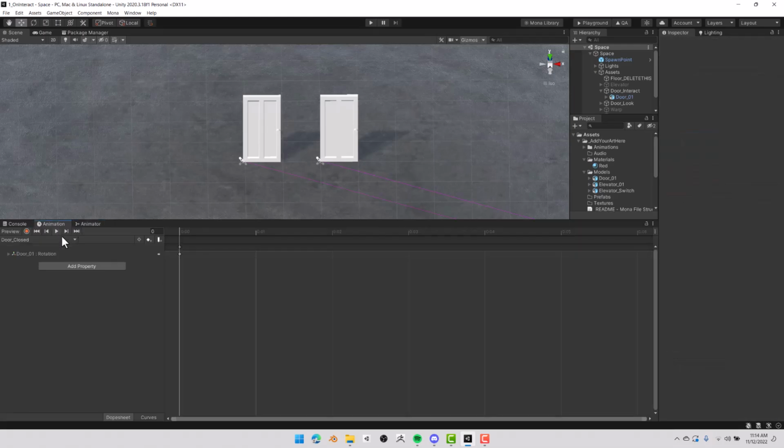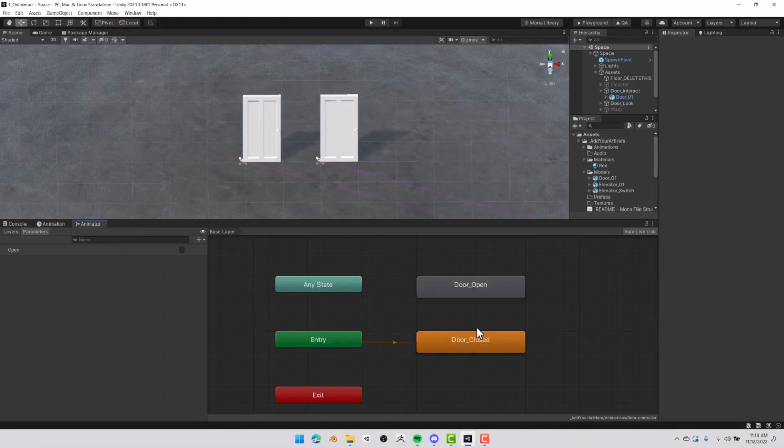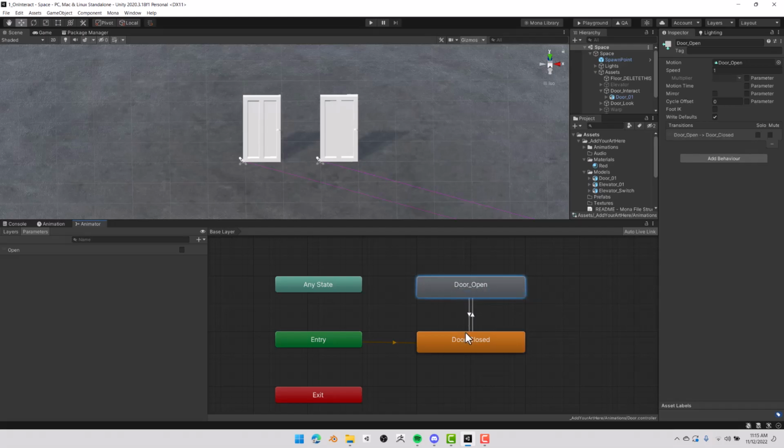So once you have your two animations in here, like create new clip, or over here it has create, you can have your two animations in this. The orange one is the idle or the default state. Right mouse click on that, go make transition, and click on the other animation. So you have these transitions to an open door and a closed one.